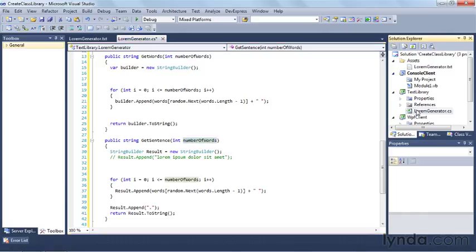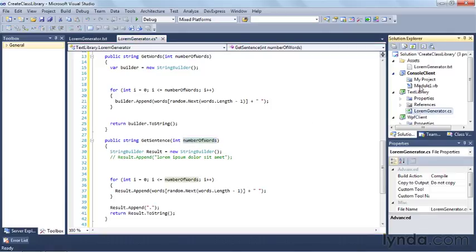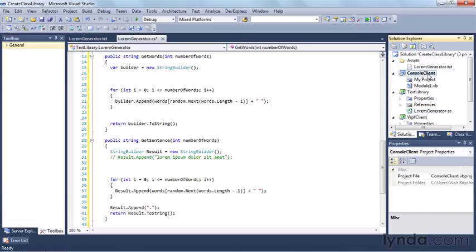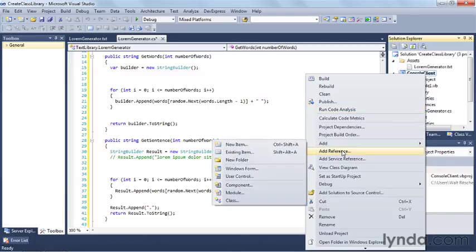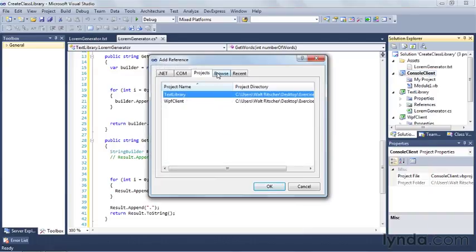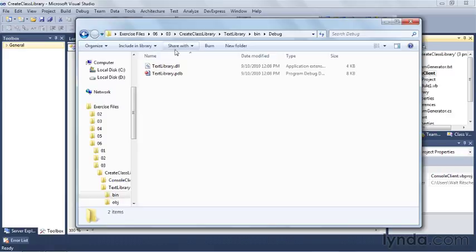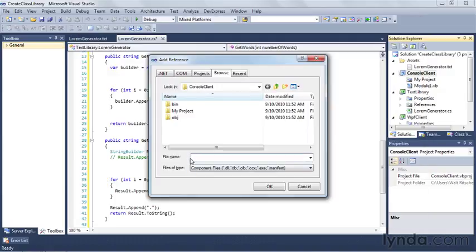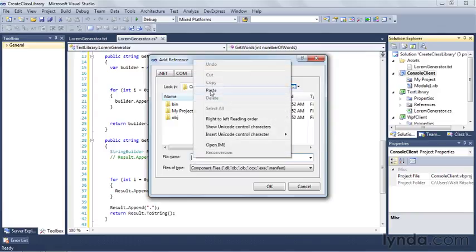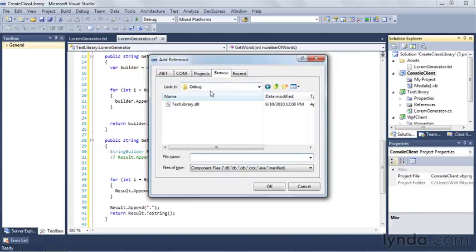Now I'm ready to use this. This is a C# library. I'm going to go to my Visual Basic application and add a reference to this library. I'm going to right-click, and I'm going to choose to add a reference. And I'm going to click the Browse button, and then I'm going to go back to Windows Explorer and copy this path to that debug folder. Copy it, Control C, switch back here. I'm going to paste it down here where it says File Name, and then press Enter. And there's the DLL that I want to have the reference to. So I'll choose that one and then click OK.